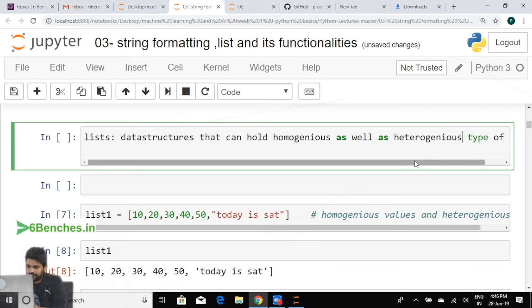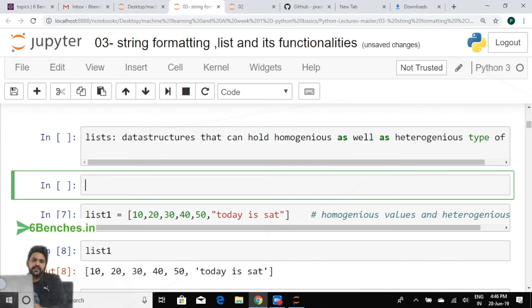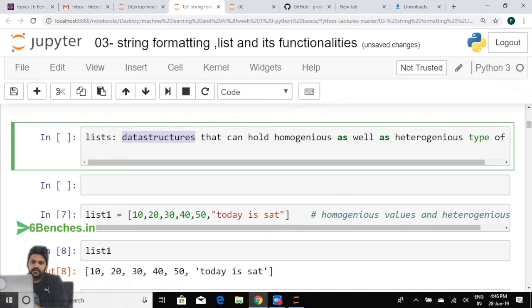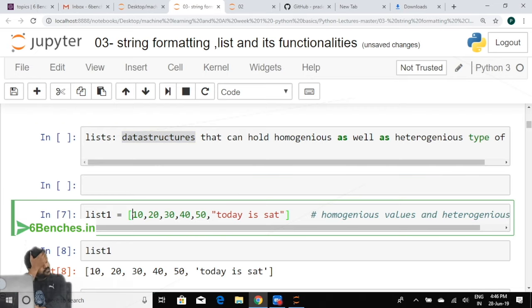Lists are one very important aspect of Python for ML and data science, so we'll be studying this in some detail.